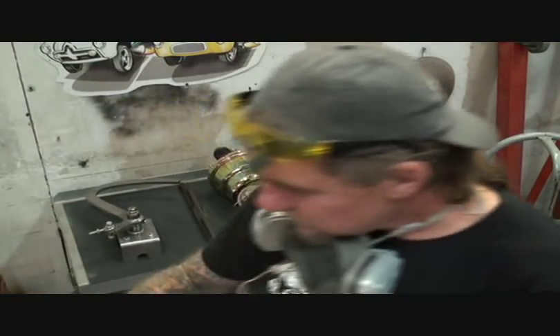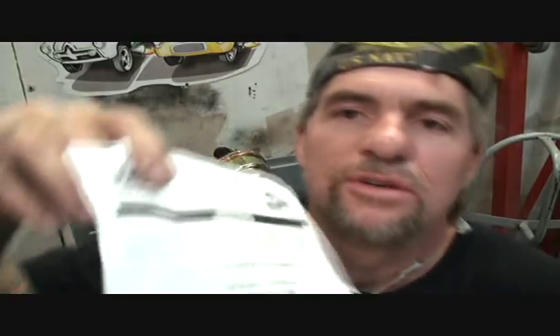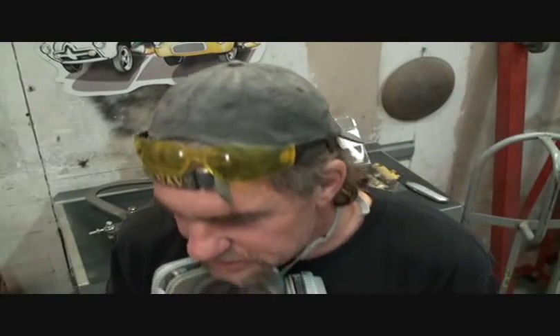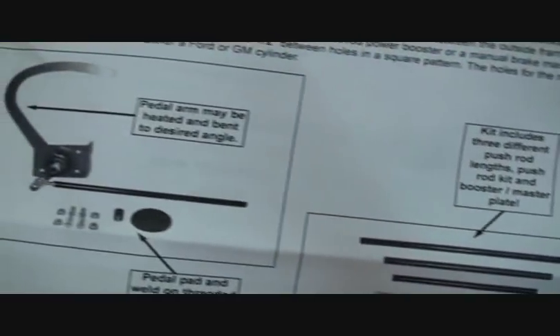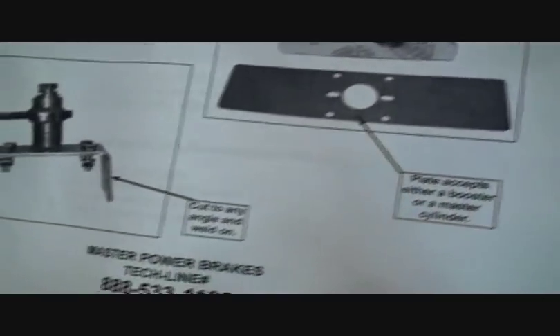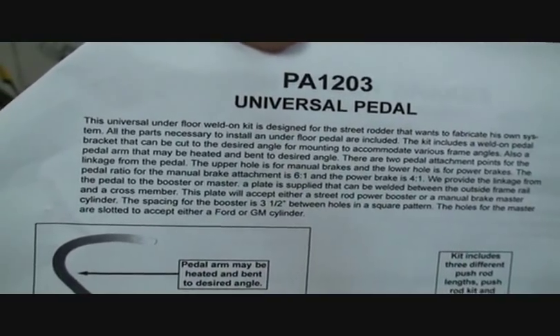But what we got here — I buy all my brake stuff from this company right here. Let me get that in frame — there it is: Master Power Brakes. They're a real good company to work with. The kit that we're putting on this is a universal under-the-floor kit for our brakes. I'm going to go ahead and just scan the pictures your way, so watch real close. There's photo one, photo two, and photo three. Of course that all comes with the booster, the master cylinder, the brake pedal, and everything — but that's what's involved in that kit.